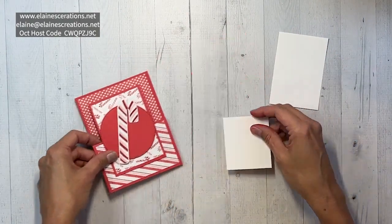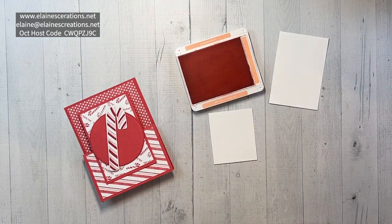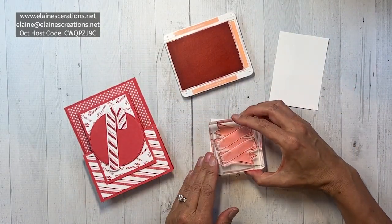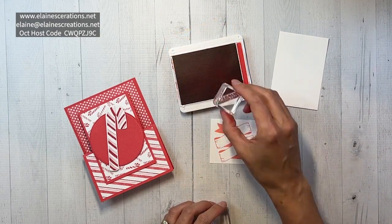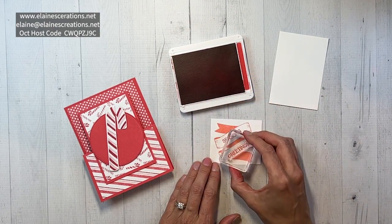Okay, so now for the stamping, I'm going to stamp the little back and forth banner in Flirty Flamingo. Kind of fun Christmas colors to do Flirty Flamingo and Sweet Sorbet. And I'm gonna stamp Seasons Greetings. So we'll do Seasons Greetings.